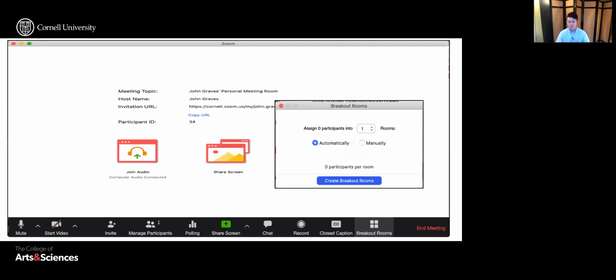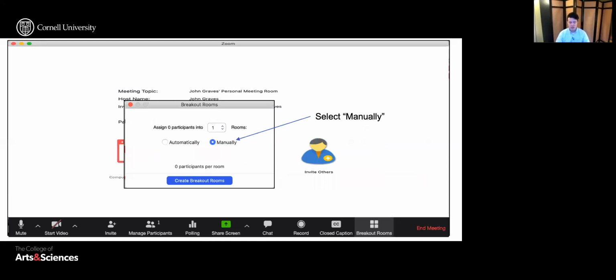So if you click on automatically and you say create breakout rooms, what it's going to do is split your students off into groups, and you won't necessarily know which students are in which group until you click that button. You can do that, but as we move forward in this presentation, I'm going to show how you can manually assign students to groups, because you might be more interested in doing that. You have the selection either way, but the next steps of this presentation walk through how to manually add students in.